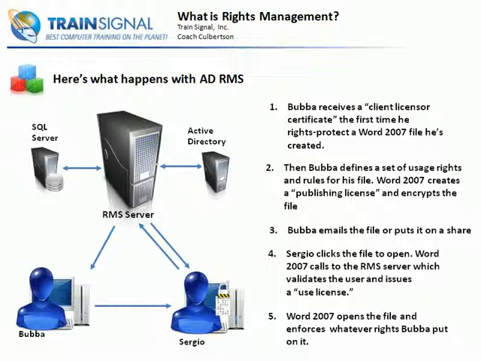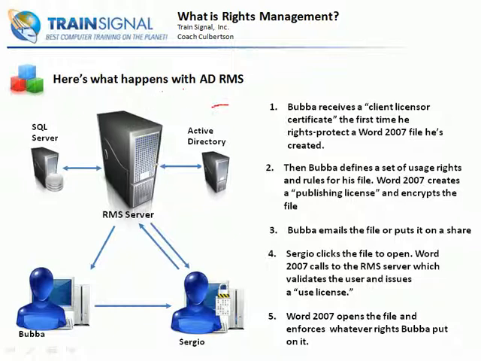Now the users get to decide who gets to open up the document and who doesn't, or even who gets to print the document and who doesn't, or whatever it may be. However the user decides to secure that document is what's going to happen. Now then, just a couple of quick notes here about what is required for this.